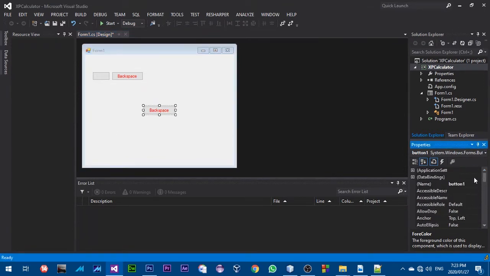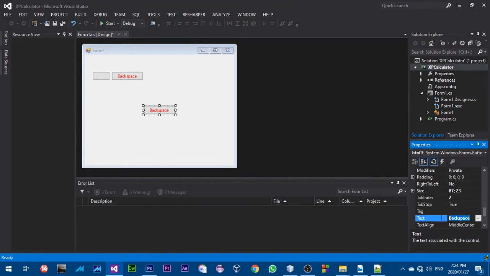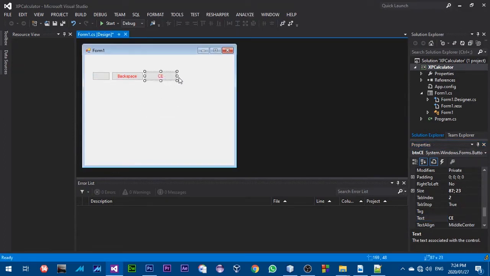Okay, and then now I'm gonna copy this button again, paste it, and I'm gonna name this button BTNCE, which stands for Clear Existing. And then I'm gonna change the text to CE. And then I'm gonna shrink it a bit.